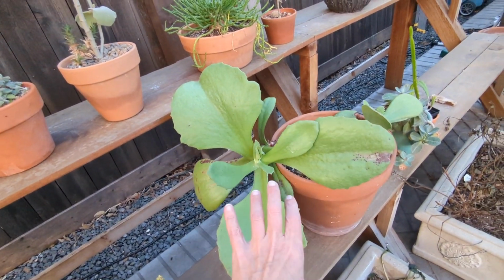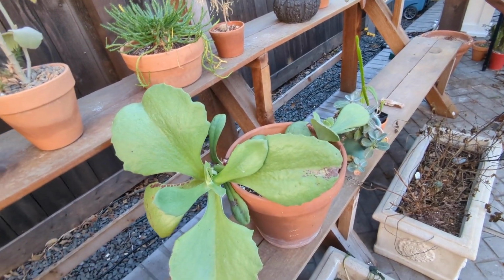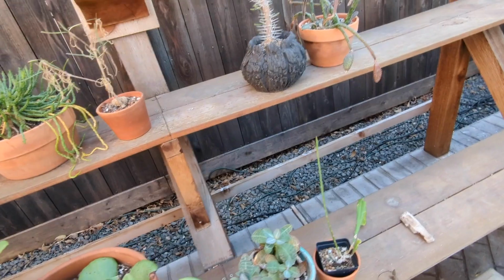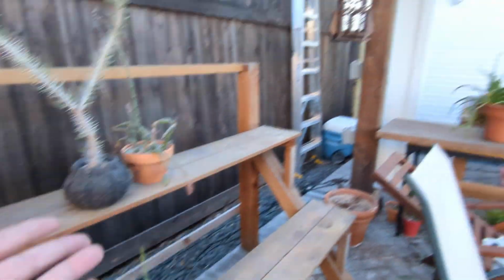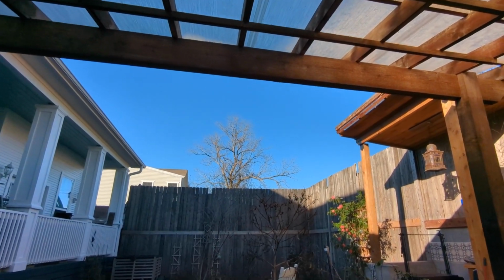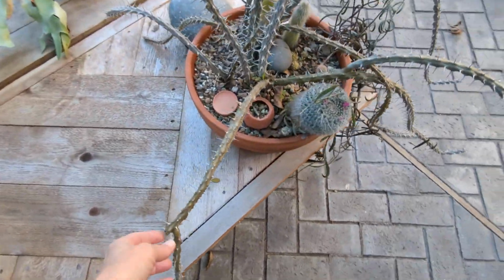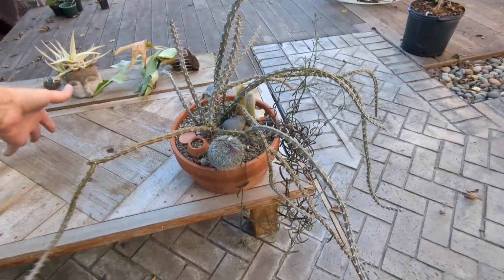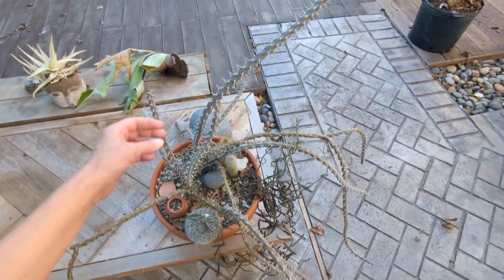So we're getting this one used to more sun, but eventually, I don't know. I don't know where I'm going to put it. I still haven't got that far. I do want to do some rearranging, but this is going to be a safe spot out of any direct sun. Still going to get some bright light from the sky, right? So that's bright and indirect light. And it should be fine there for now. This thing was awesome to have to navigate around in the garage. So it was the first one I moved back out.